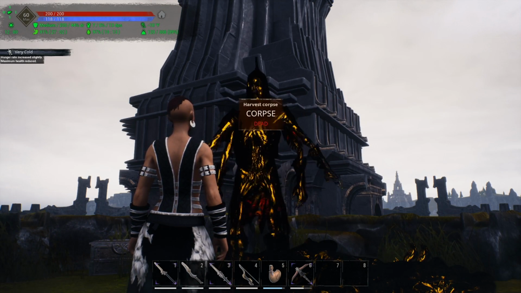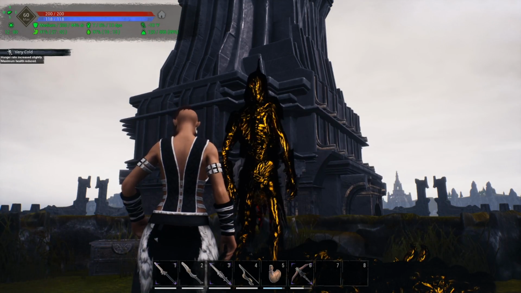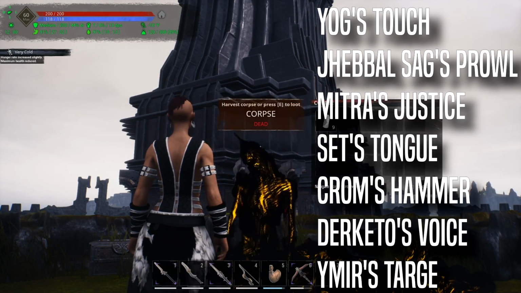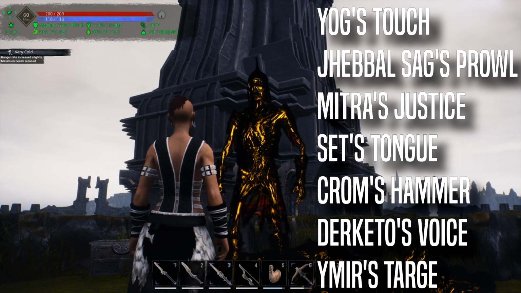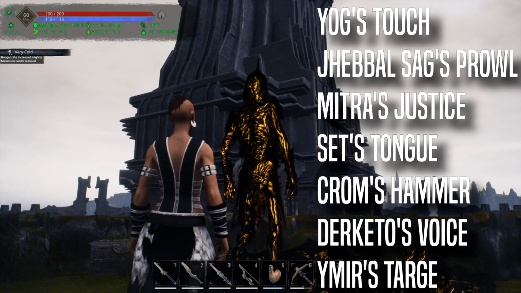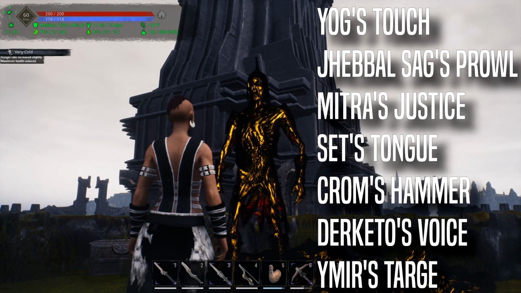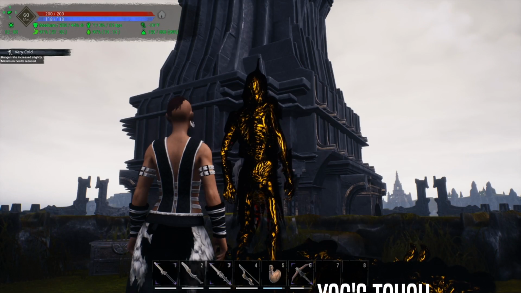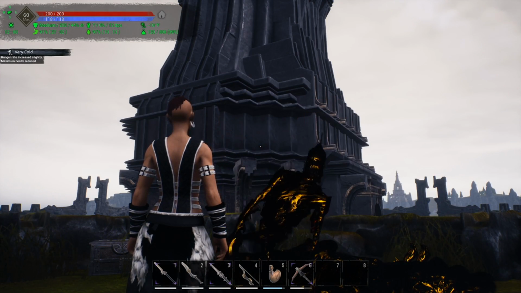However, they do have some new weapons, and I'll get into those, but they can all 4 of them drop Yog's Touch, Jebelsog's Prowl, Mitra's Justice, Set's Tongue, Crom's Hammer, Durketo's Voice, and Emir's Targe. Now that particular loot table has a 5% chance of kicking in and giving you 1 of those random items.